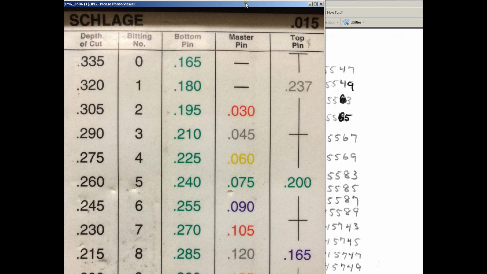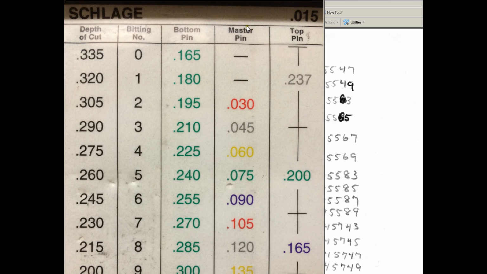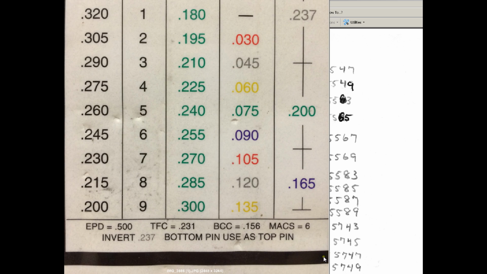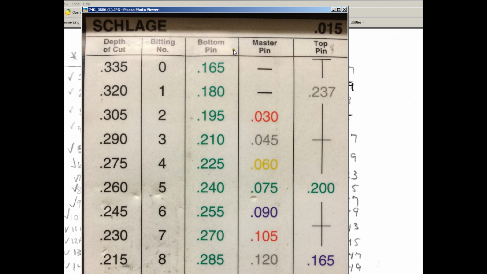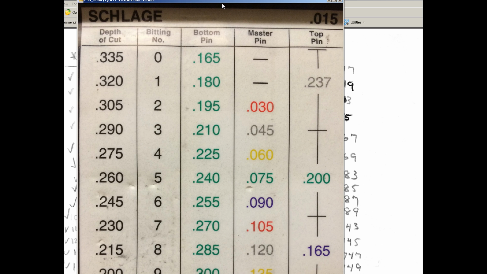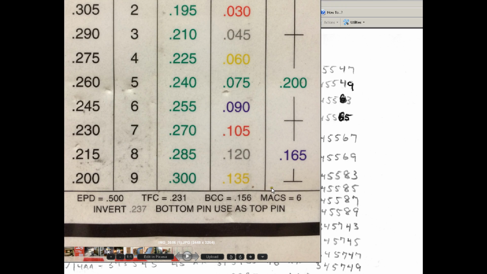The first rule is defined as the maximum adjacency cut specification, MACS. This is a chart that is literally under the inside lid of my pinning kit. I use a Lab 3/1000 of an inch increment pinning kit. I key mostly Schlage, as I think most distributors will end up admitting that they key a lot of Schlage locks. So this is the Schlage chart from Lab. The first rule that we're discussing is the MACS, the maximum adjacency cut specification.